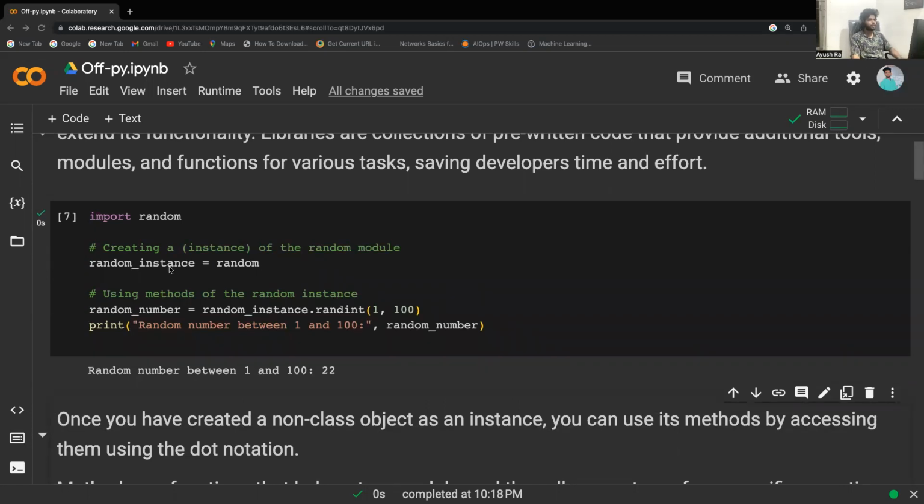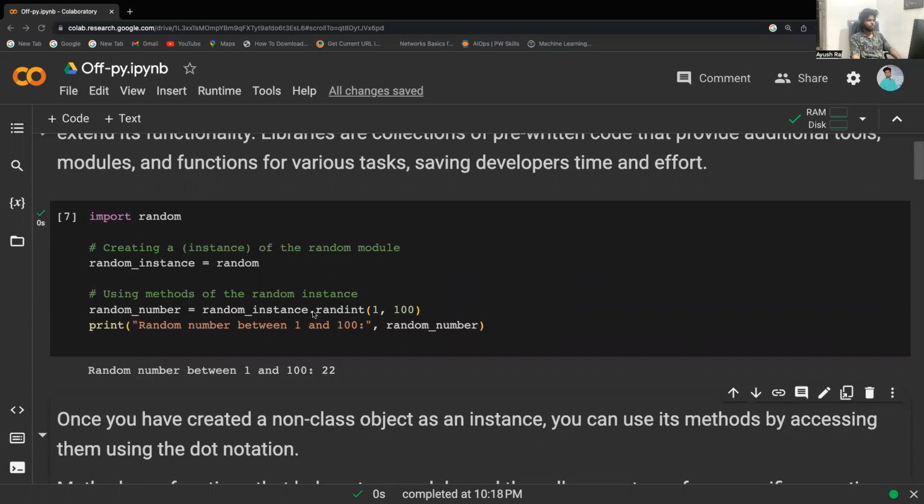After that, we are using this functionality, dot randint. We have provided 1 to 100. What is the meaning of this randint? It will create a random integer between 1 and 100. This is an instance, and by using dot, we can use the functionalities.